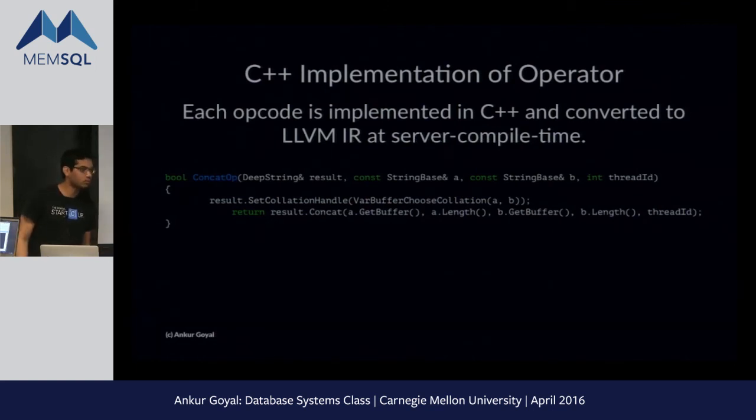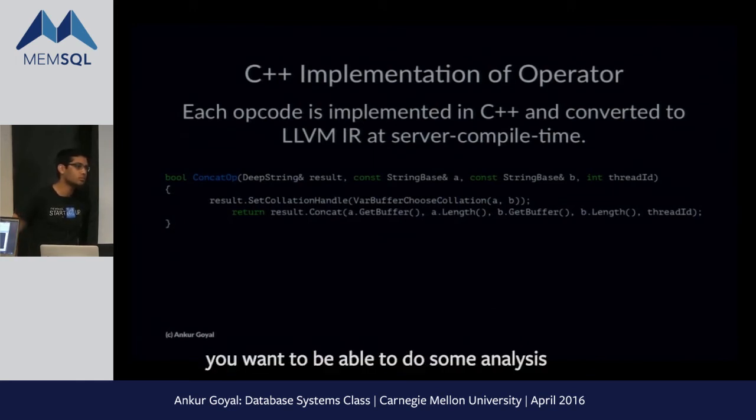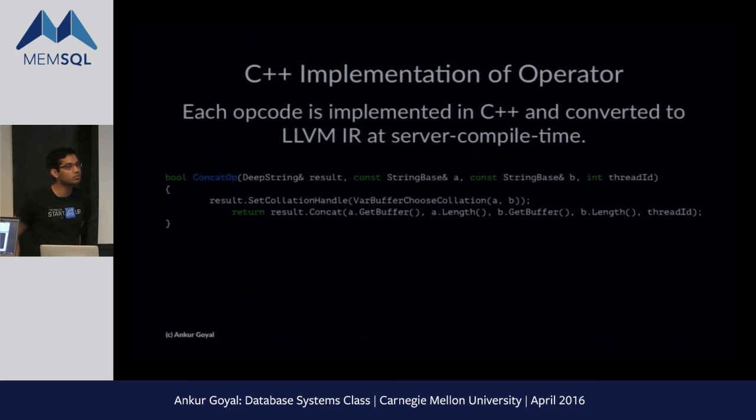So one reason you went with MPL was because you wanted to avoid going from C++ source code to the actual AST, so that you can do some simple analysis on it and then pass it on. I think you're compiling a lot upfront, right? Yeah, with MPL, you can compile a lot upfront. So there's two reasons. First, most of the C++-like things that we were doing, we could do at server compile time. And with MPL and the compiler built into the engine, we can compile away a lot of that stuff at server compile time. Now, for me, it kind of sucks because the server takes a little bit longer to compile on my laptop than it used to. But that's fine because for users, that means they're not running that stuff every time they compile a new query.